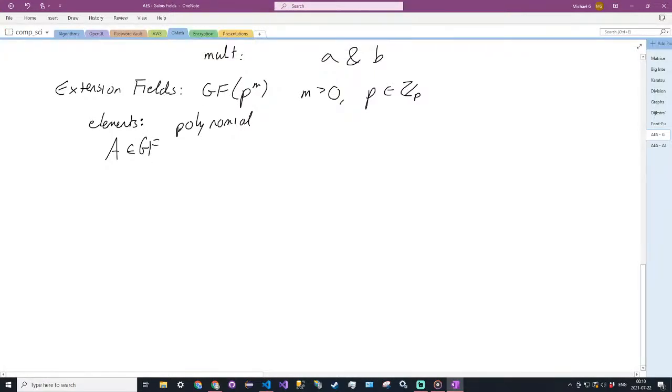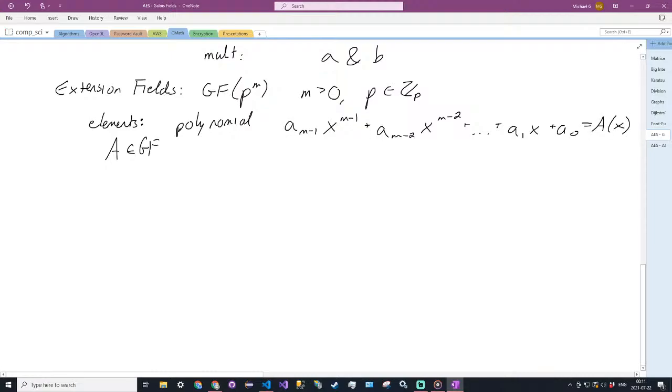The polynomial representation of this is going to be a sub m minus 1 times x to the m minus 1, plus a sub m minus 2 times x to the m minus 2, plus dot dot dot, plus a1 x plus a0. And this is equal to a as a function of x.